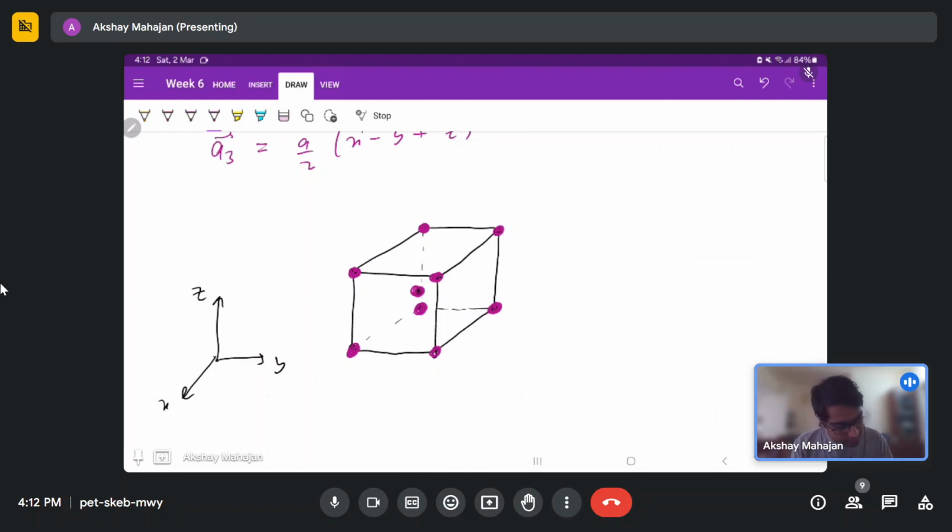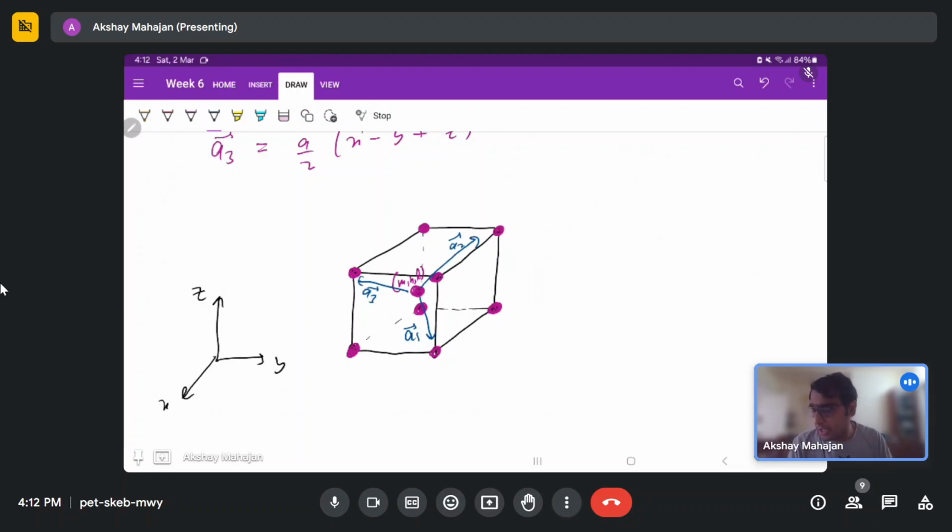Let's say we denote this atom as m, n, l. These are our m, n, l coordinates. Our E1, E2, E3 vectors will be given like this. Accordingly, there are going to be 8 nearest neighbors. For the body centered cubic, we have this m, n, l, and the E1 vector will be along this direction, then your E2 vector will be along this one, and correspondingly this will be your E3 vector.